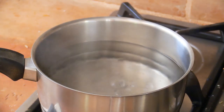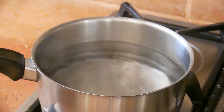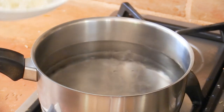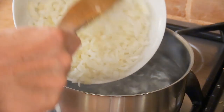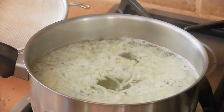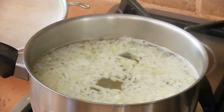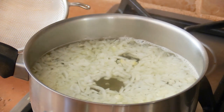We're going to start with the onion. In the Escoffier guide, it is said that you need to blanch your onions before you do the recipe, because that's going to remove the sharpness of the onion. So boiling water, I've minced my onions and I'm going to put them in the boiling water for 2 or 3 minutes. Okay, time is up. So if you want to leave the onions a little bit more, up to 4 or 5 minutes, they can handle this easily, up to 5 minutes maximum.